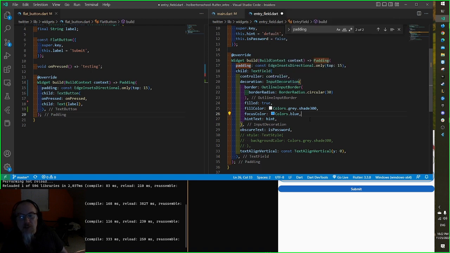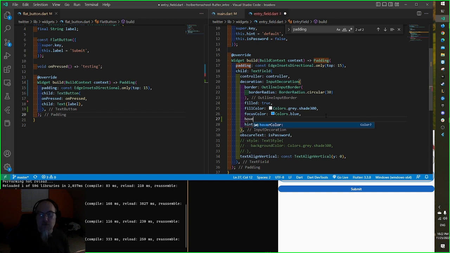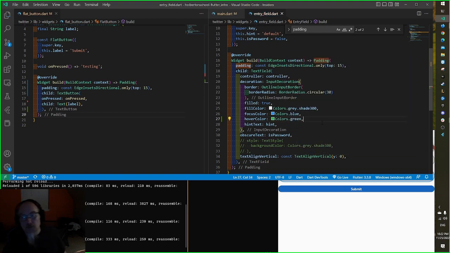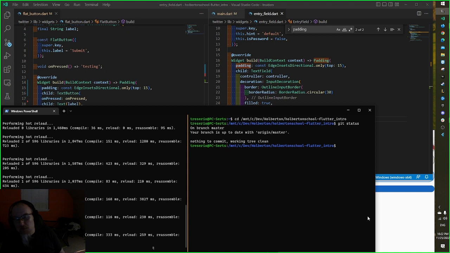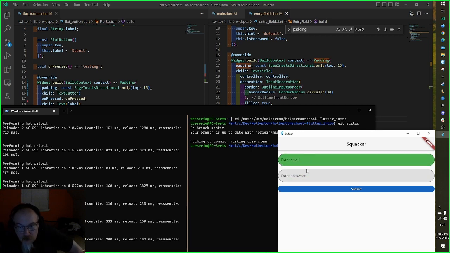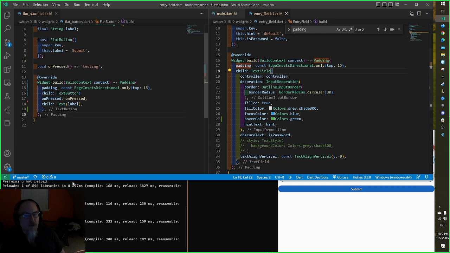Why would they use two different colors? Dot green. Let's just do something, see what it looks like. Yeah, that's it. It's the hover, but that's overlay. And overlay happens on focus, so why they called it overlay and not focus is beyond me. That's weird. Okay, at least we know how to play with it.